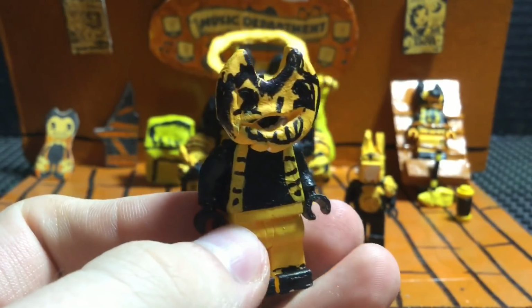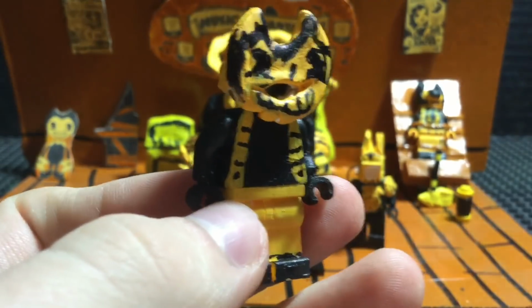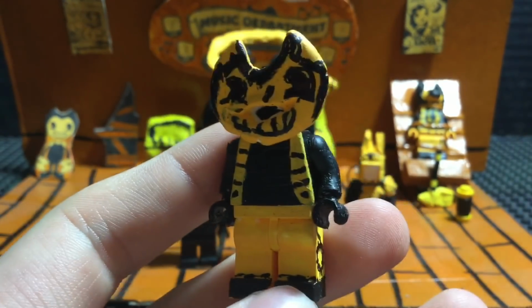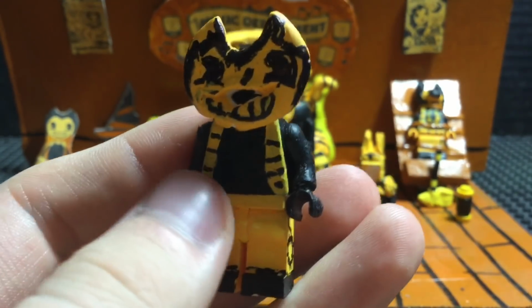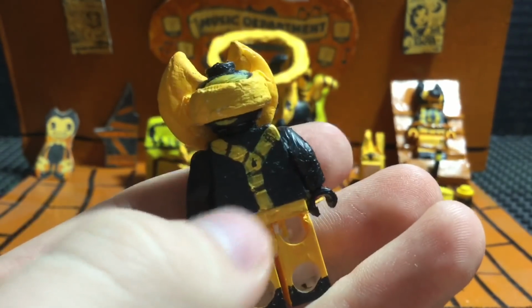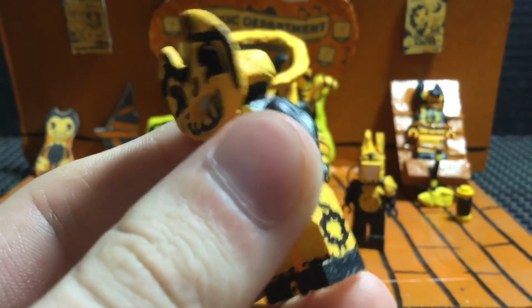Okay, next up with the villains is Sammy Lawrence. And this one was one of the simpler ones to make, mainly because of the new update with the outfit. With this outfit, there wasn't really too much to worry about. So he's got his overalls. We'll see here. Also detailing on the back. A little detailing on the side of his pant leg.